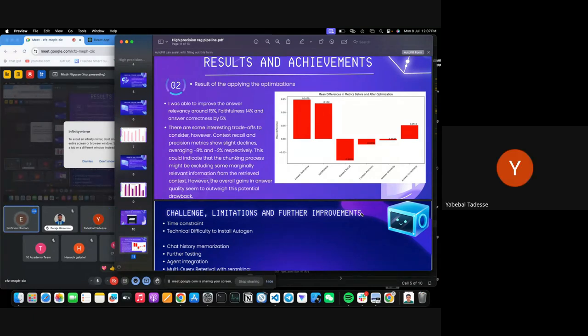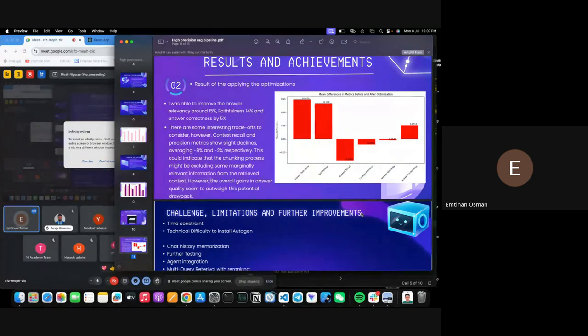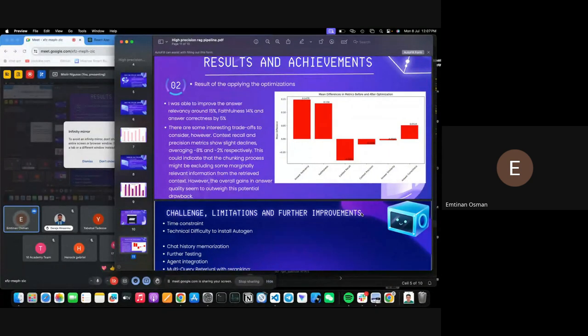Can I jump in here? Yeah, sorry, go on. The definition she was giving is not exactly correct. Context recall, this is what I was asking about before, compares the retrieved context to the ground truth, which is the context provided as a ground truth. You're comparing these two and seeing how much of the ground truth context is included in your retrieved chunk or retrieved context. So what I was saying before to Abubakar: if your chunks are very big, it's very likely that you get a high context recall, because a bigger chunk is more likely to include the ground truth context.